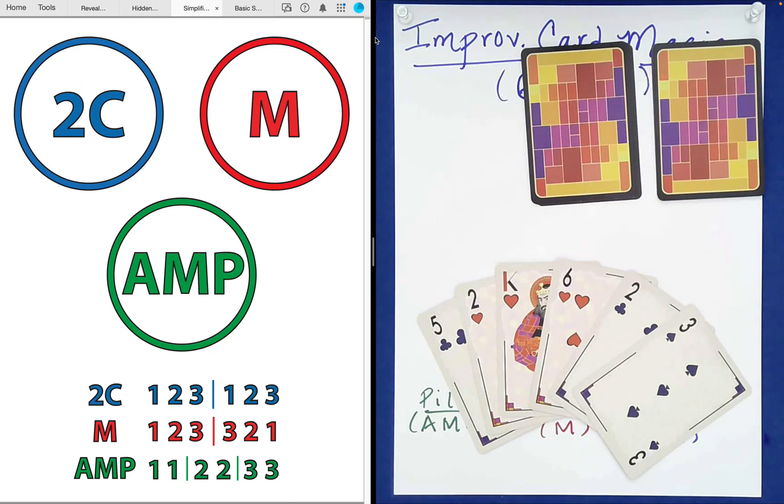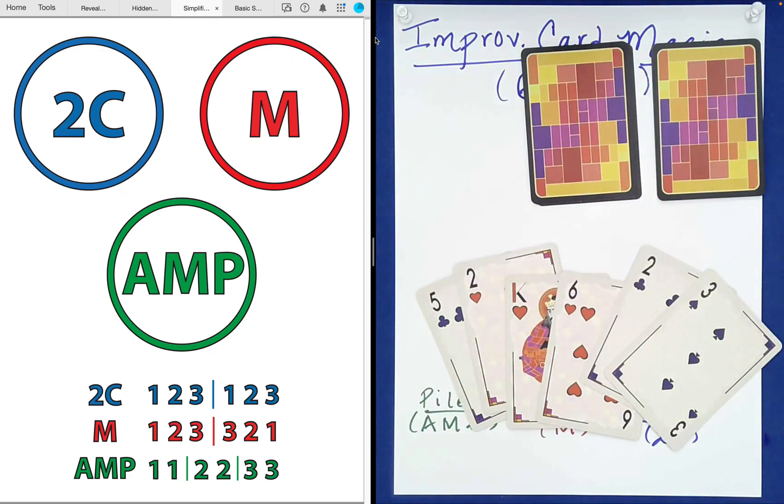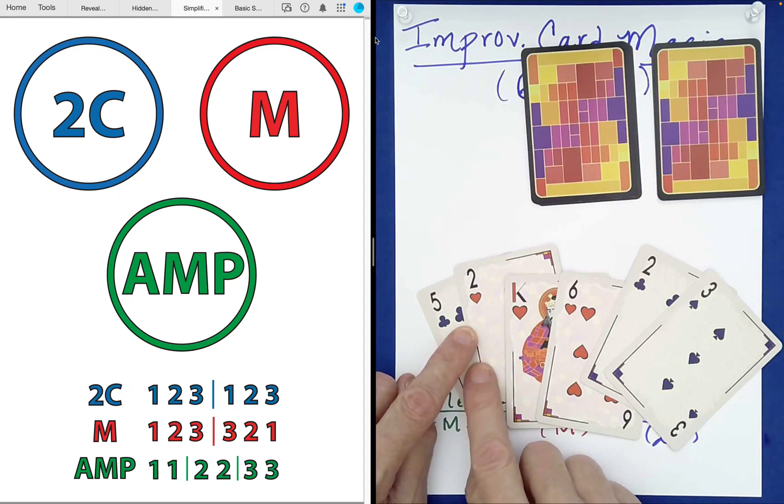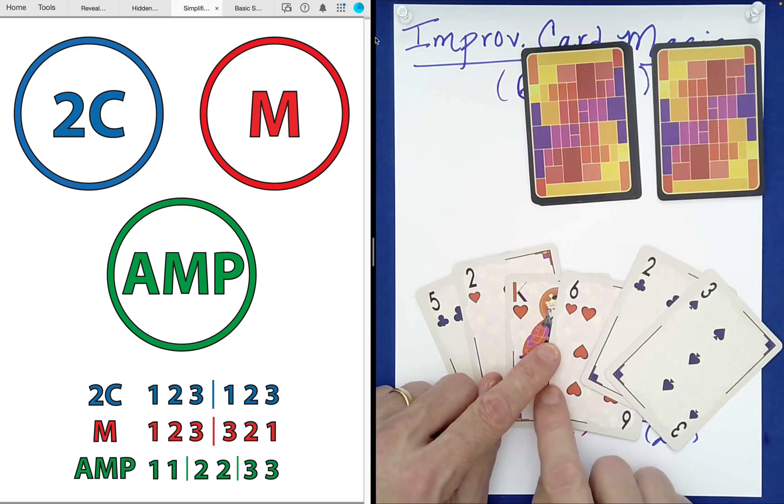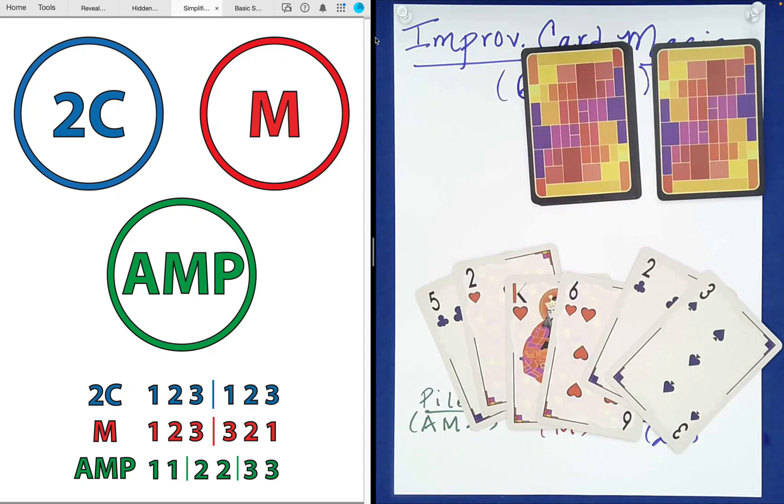The final structure type that we could work with if we wanted is an AMP. So this is where and maybe I'll jog the cards a little bit so we can focus on the essence of an AMP structure. This is where you take them in pairs from the top. So in particular I guess we noticed that these are of opposite color so that's interesting. These are of the same color right this king in the six and then the two and there's three those are the same color. So if we viewed this as an AMP we could match up the cards in such a way that there would be a red pair a black pair and then a pair that doesn't match in color. Okay so that's kind of interesting.